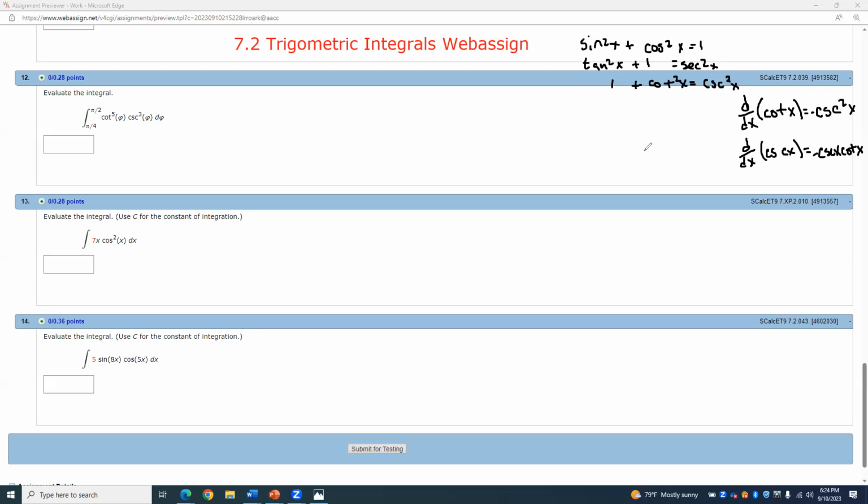So we have cotangent to the fifth again, and we have cosecant to the third. So this is when we start thinking, okay, what would be a good possible du that I could pull off to the side? I know in the textbook that I had you guys write down for the notes, it breaks down like if secant is even, if tangent is odd, all those things, right? But it is helpful to sort of know why those are. That's because we're trying to figure out what's a good du.